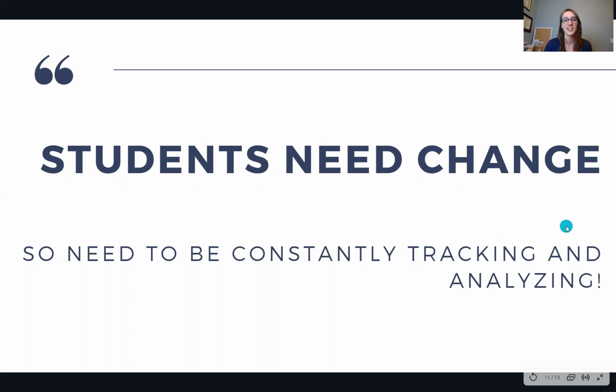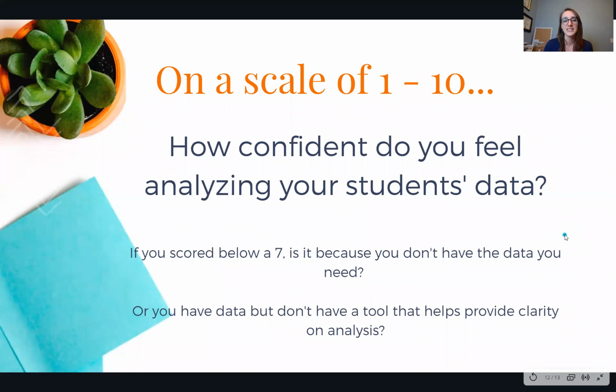The needs will change. So on a scale of 1 to 10, how confident do you feel analyzing your students' data? If you score below a 7, is it because you don't have the data you need, or you have the data, but you don't have a tool that's going to help provide clarity on the analysis of that data? If it's the second, we have this great tool that we're going to share with you that we're so excited about. So hopefully that can alleviate any possible worry. We don't think you should ever worry about your intervention. You're doing great, but it's a really great tool that can definitely alleviate any time spent trying to put something together yourself.